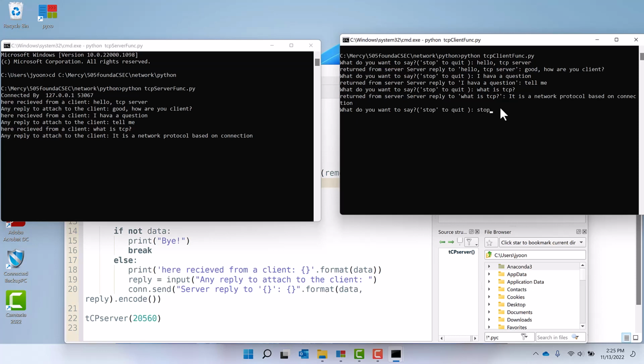As we stop, watch this, the server also will stop because there is no data coming in. So this server is not hung like the UDP code, the case that we showed a minute ago. This will stop immediately.